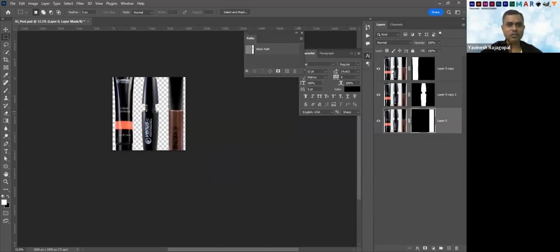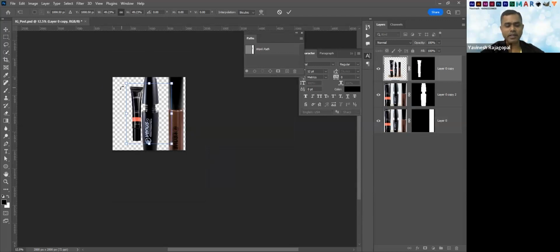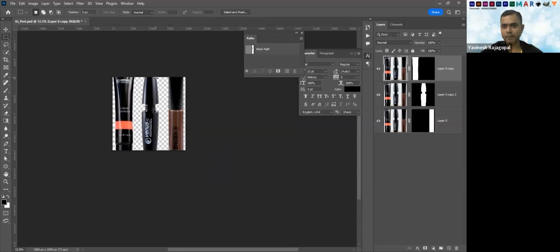Of course, you can still select the image, press Ctrl T, and scale it down. That can also. I just don't want the object to be cropped. That's why. Thanks for the question, by the way.